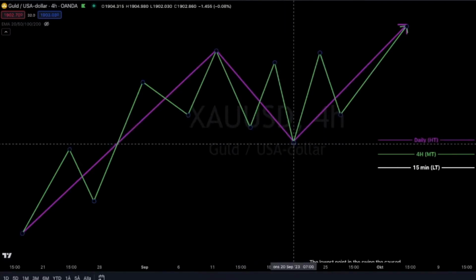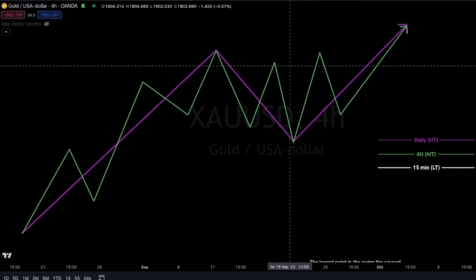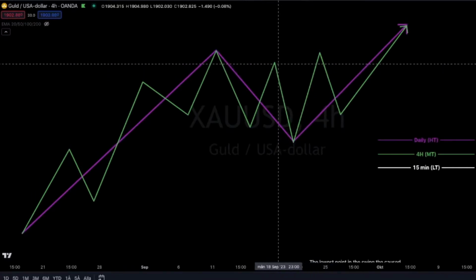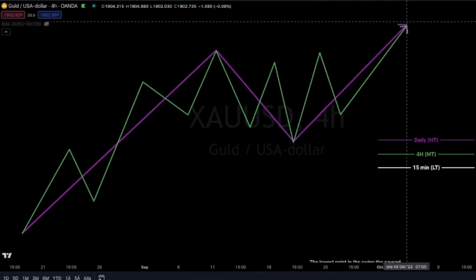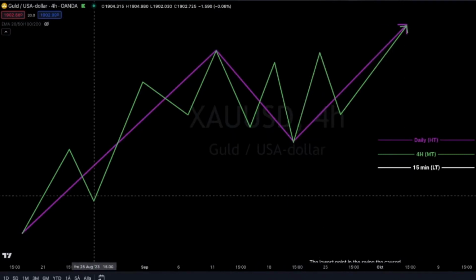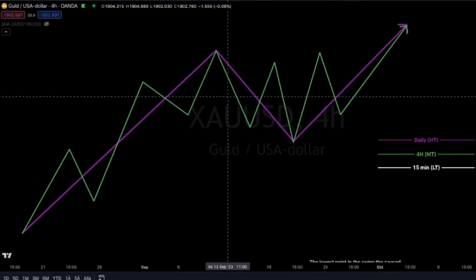And now what? Market starts to push again. Breaks structure, not only breaks structure, but change of character on the 4-hourly time frame. Retraces and pushes up for break of structure and a new higher high. So that's internal. If you zoom in on the daily time frame to the 4-hourly time frame, this is what it might look like. Now let's add the lowest time frame, the 50-minute time frame.